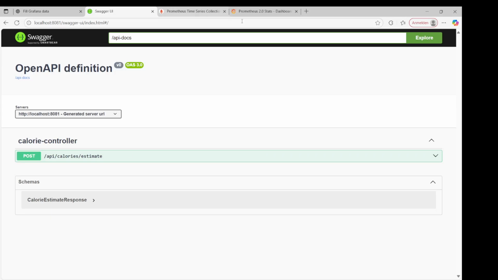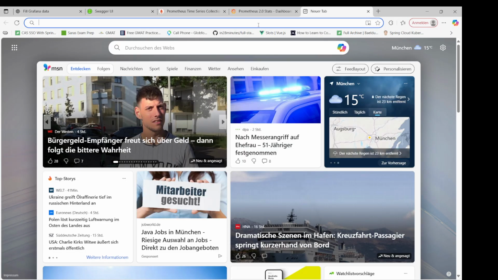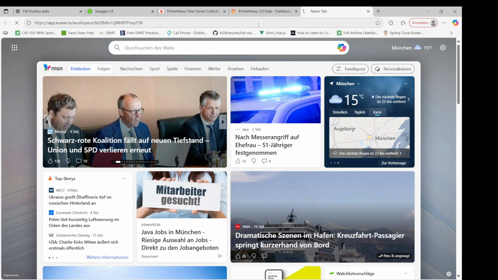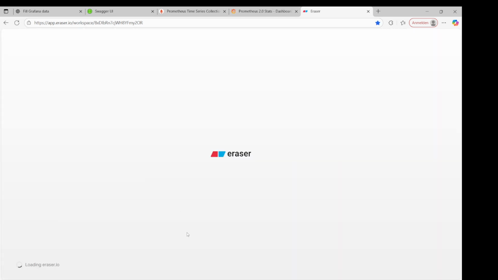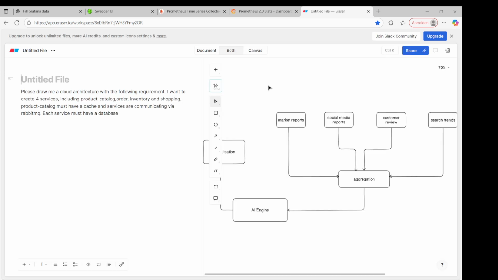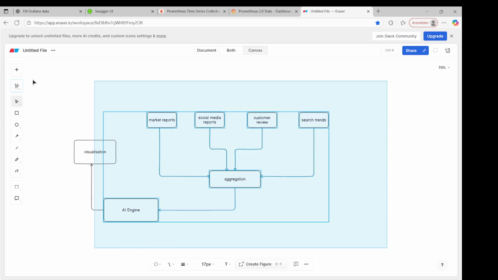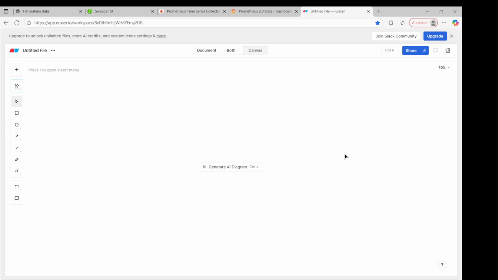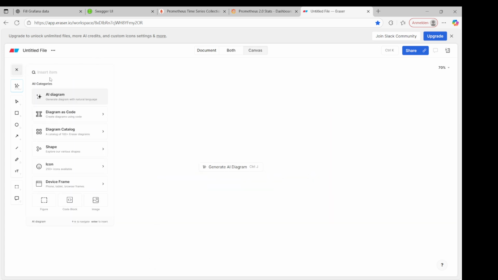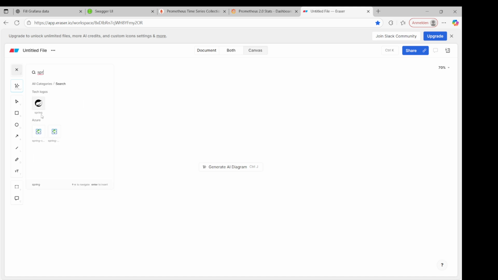So let's go into a diagram. Here we have a Spring Boot application. This is our Spring Boot application.